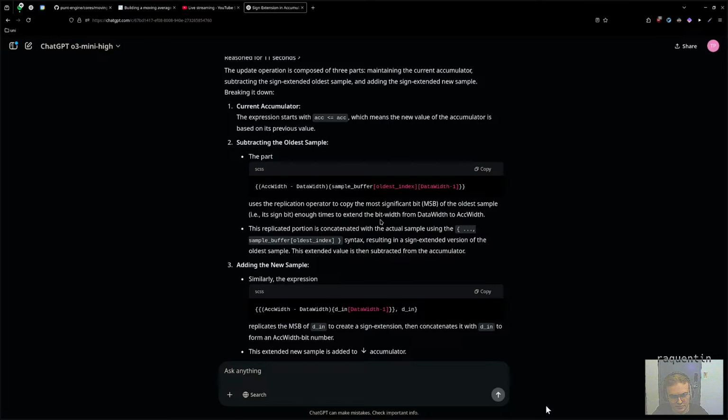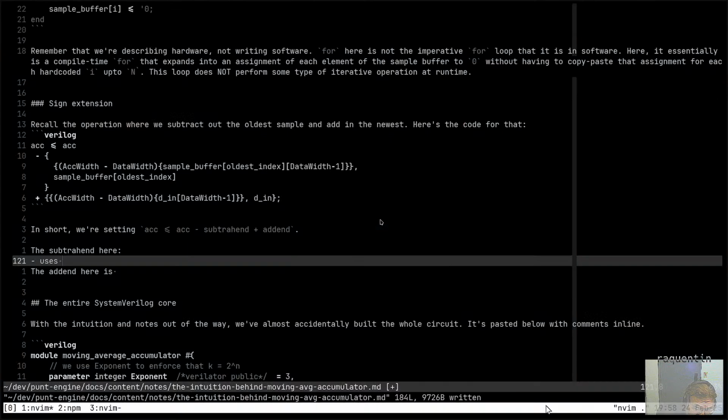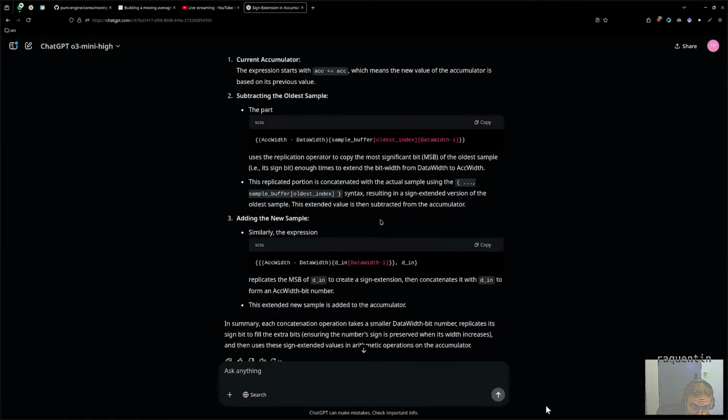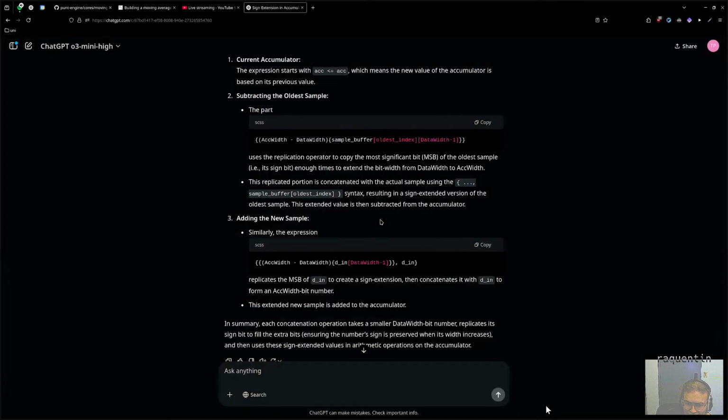What's the comma after? Back with sample buffer, and then you comma the sample buffer, concatenated, oldest index. So it's the oldest index, concatenated.